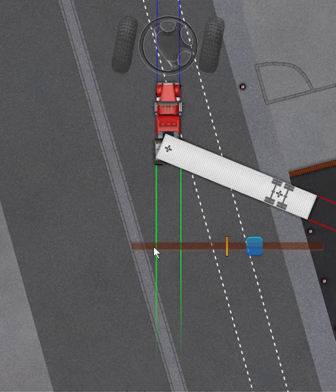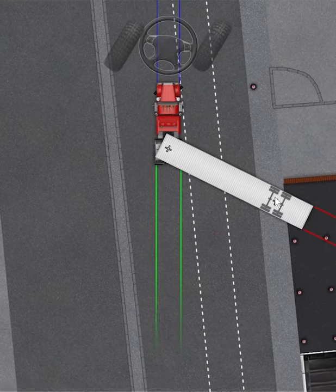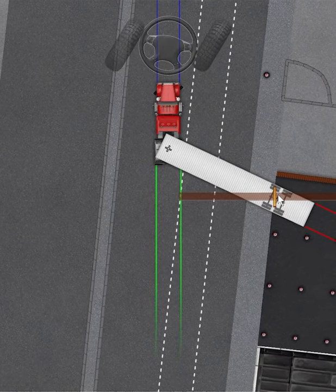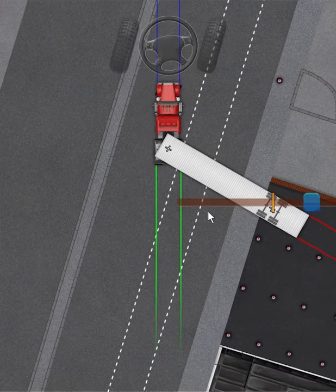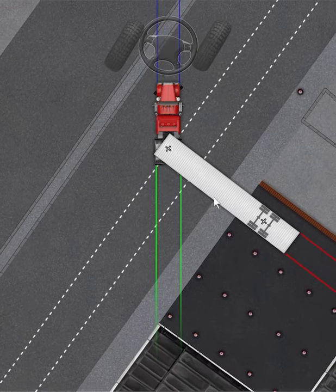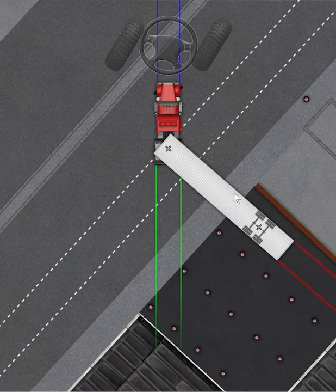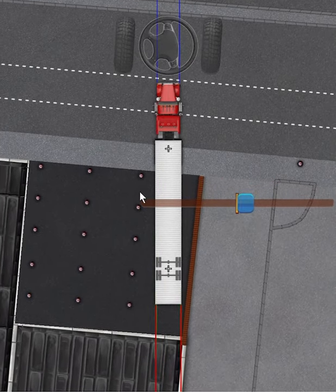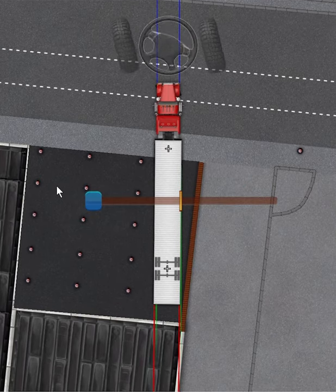Now, it's just because it's a blind side and I'm cheating and I have an overhead. This is just kind of the maneuvers that I will be doing to do it. Now, I'm going to attempt this with the blind spots turned on in just a second. Now, we're just going to do a little pull forward here, and we're going to try to center ourselves in. Let's get back there first. All right. We're going to get back there. Not hitting anything. All right, so now I'm going to turn to the left.